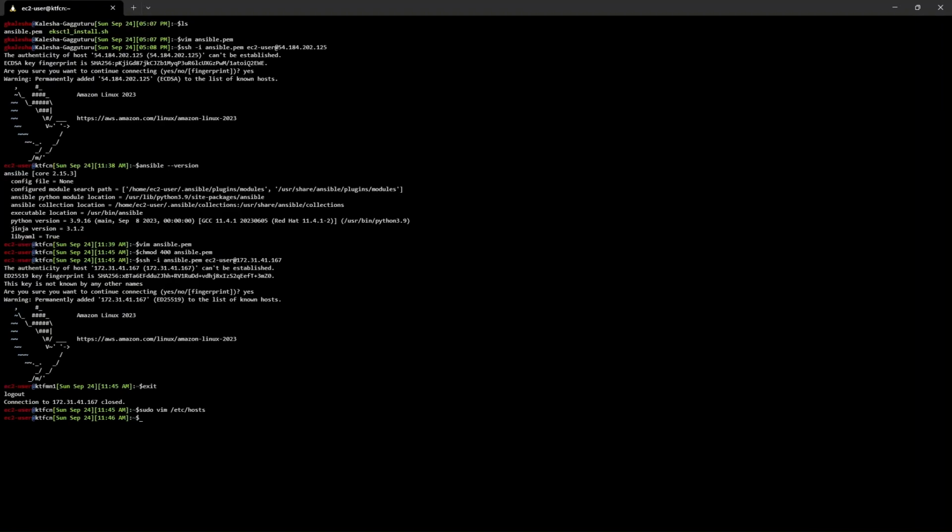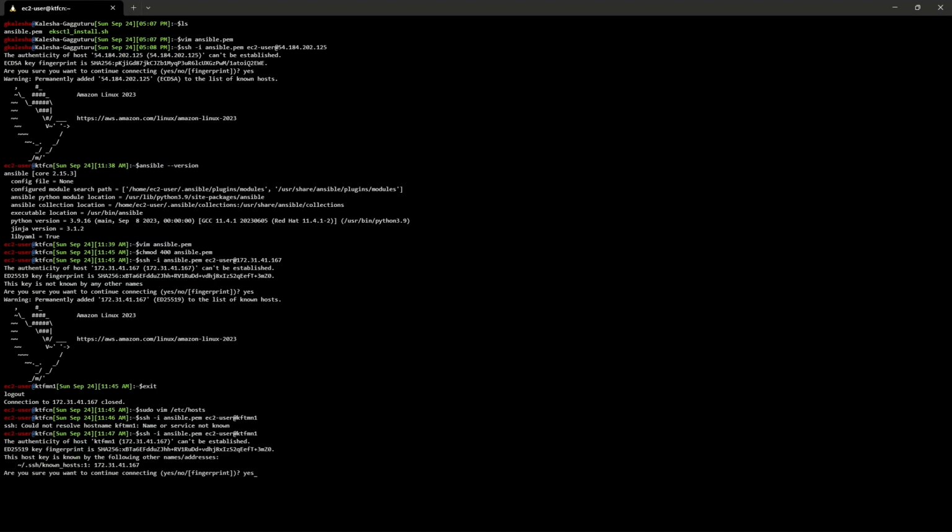Now let me try. I wanted to use ec2-user. Previously we tried with the IP address of managed node 1. Let me try with the host name. Oh, could not resolve. It's a different host name that I gave than what is there.